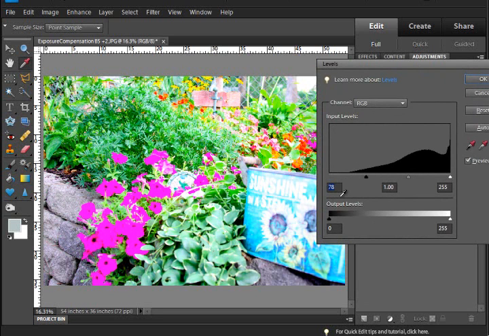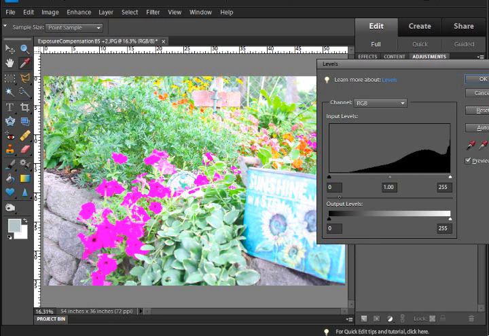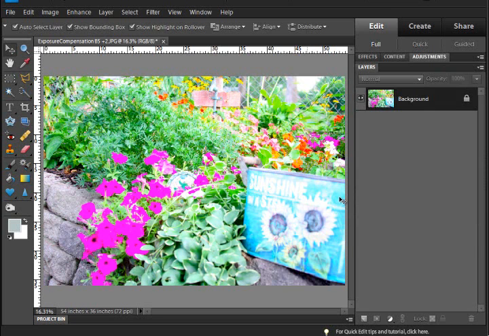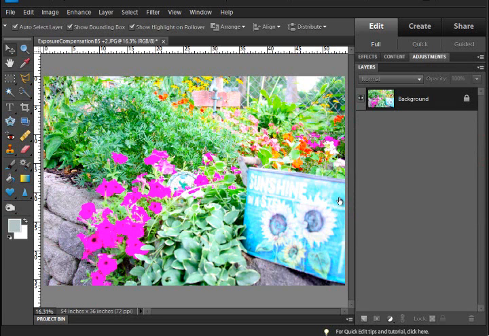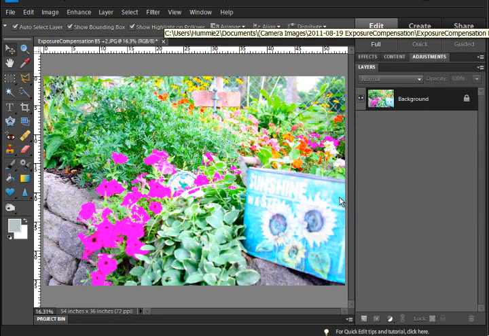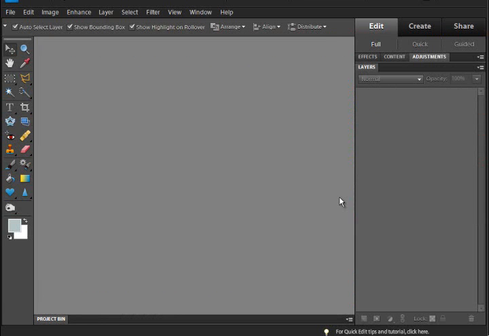You have to look out here and you have to eye it. Let's see what auto does here. Oh, okay, so auto fixed it here. You can reset it and do this and click OK and Control L to bring that up again, and you're going to see now it reaches from the left to the right. So that's how you fix the overexposed images.